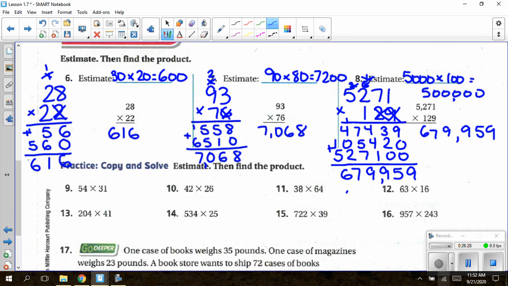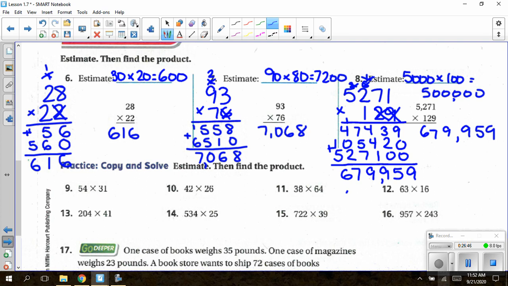So because this lesson does take 2 days, on day 2, you should take 9 through 16, try them on your own. Please use a calculator to check your answers, and let us know if you have anything that you would like for us to keep on explaining.